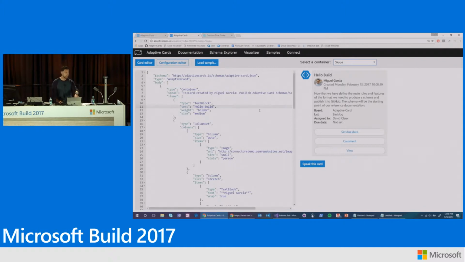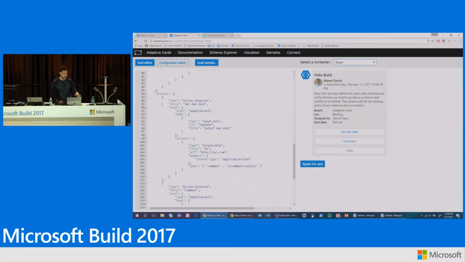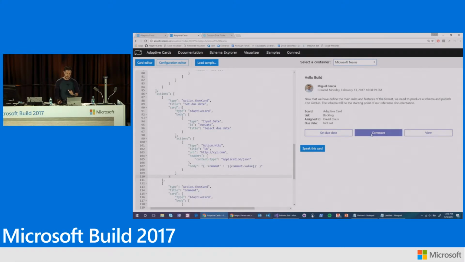It's my same content. Me as the content author, I've described a set of actions. So we have these declarative actions that you can do. But on Skype, you'll see that the buttons are full width. They stack vertically. I can still do those rich things like show card. But what Skype is going to do is do a little dialog window in their app. So they're overriding how show cards get rendered, and they're going to show a dialog to the user. That same thing again on Microsoft Teams does a show card in this inline mode. So these cards are adapting to meet various things.